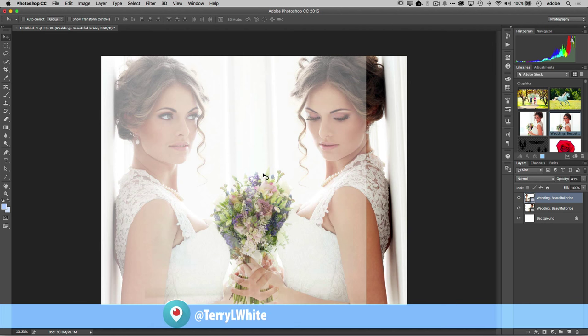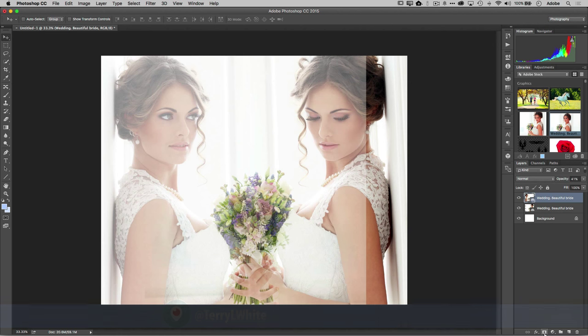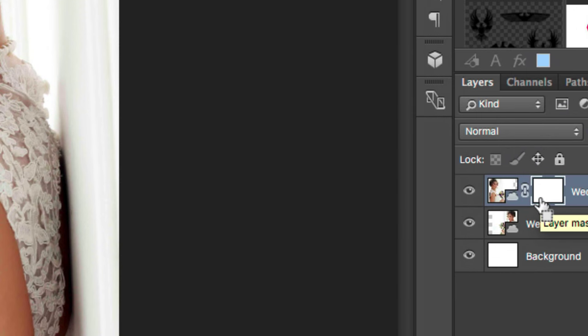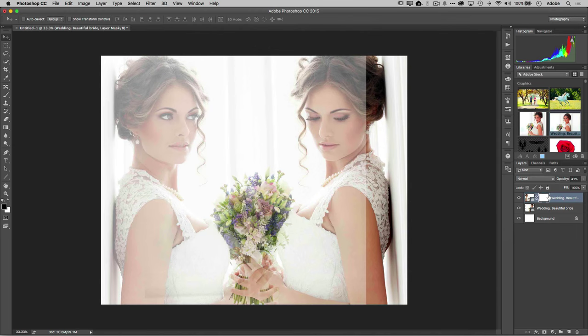So while we've got the opacity lowered, the next thing I want to do is mask out the other section of this image that I don't need. And that's what masking is for, or the mask option is for your layer. So down here on your layers panel, there's a mask icon. I can just go ahead and click it, and that will add a mask to the layer that you're on. So that little white box on the layers panel is your mask. Once that mask is there, then you can switch to your paintbrush.